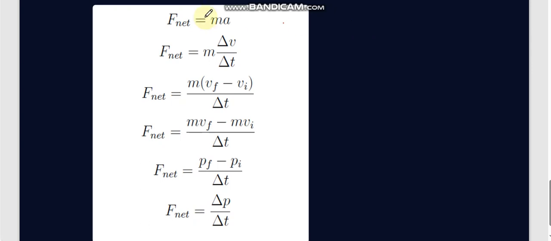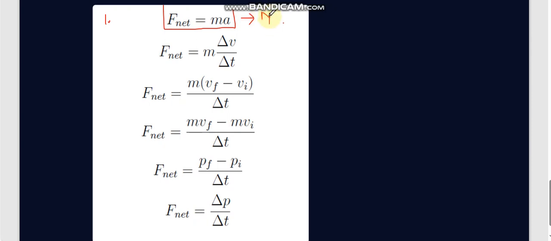So firstly guys, as you can see here, F net, so this is the first step. F net is equal to ma. The F here stands for the force, the net here stands for the net force, meaning the sum of all the forces, it is equal to ma. M is the mass, a is the acceleration. So I hope you are now familiar with this equation guys. Try to recall, where have you seen this equation before? Exactly, you have seen this equation from Newton's second law.